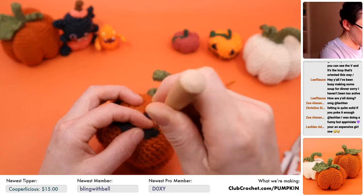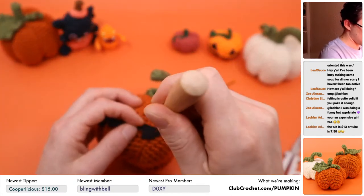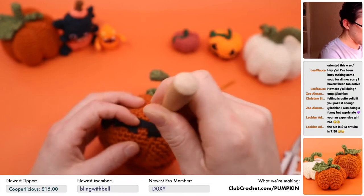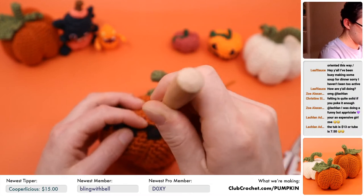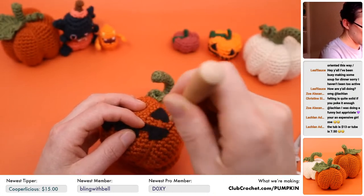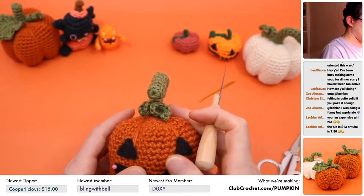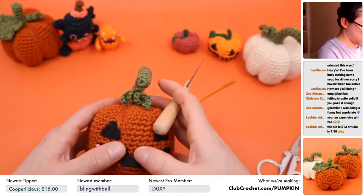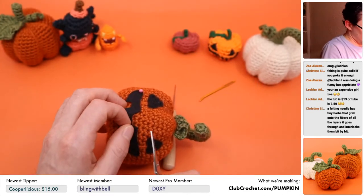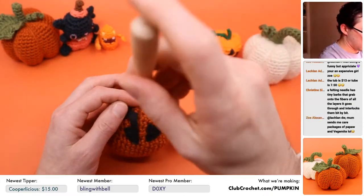This might take a sec. Because the mouth is going to be the hardest thing to keep secured on there because it's got so many corners. But actually, it's working pretty well. All right, so we got this corner on pretty well. I'm gonna go over everything again once I have it in place, but it's a good start. I actually want that a little straighter. Keep going.